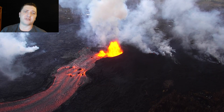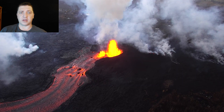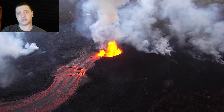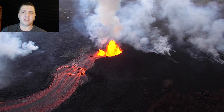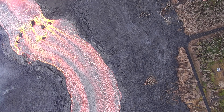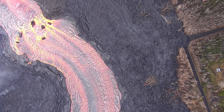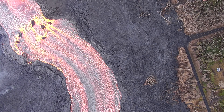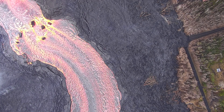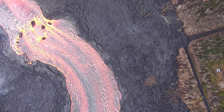We step up in the amount of SO2 being emitted from the eruptive vents as well — now in the hundreds of thousands, up to two hundred thousand tons per day in SO2 emissions. We also see these lava boulders which have anchored themselves in the upper part of the channel; these would last throughout the eruption and continue to develop into more prominent features. This clip here has not had any speed adjustments made to it — you can see just how fast the lava flow is moving throughout the lava channel in the upper section.